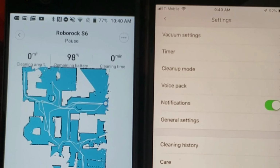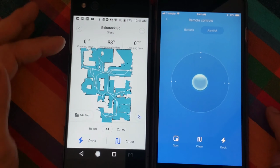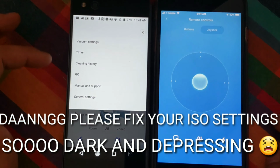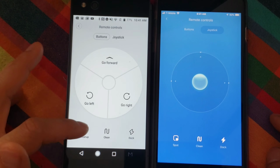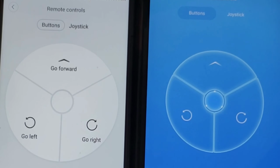Okay, there's one last function I would like to give you a quick look at. It's called the remote control function, and I think the Roborock S6 has it. Let me see if I can find it for you guys. So it's slightly different menus. Why would you use the remote control function? You guys are all grown-ups. You don't want to be playing around driving your vacuum like a little kid's toy. You want your vacuum to clean. Why would you have it drive around like an RC car?